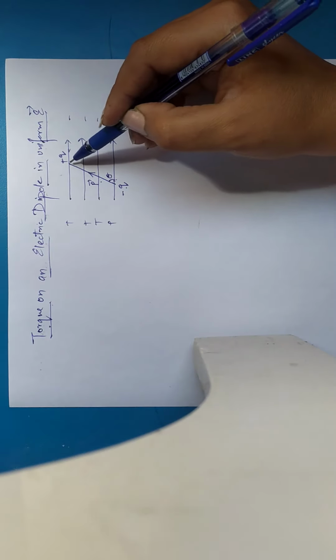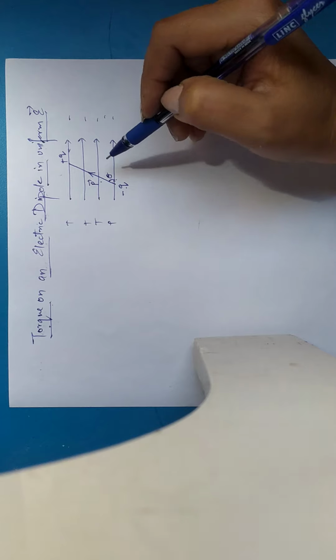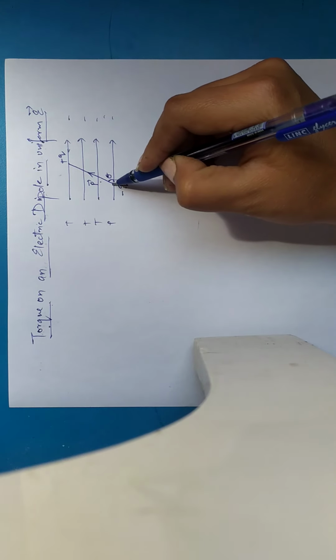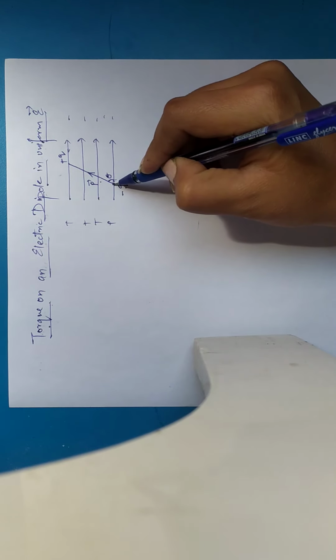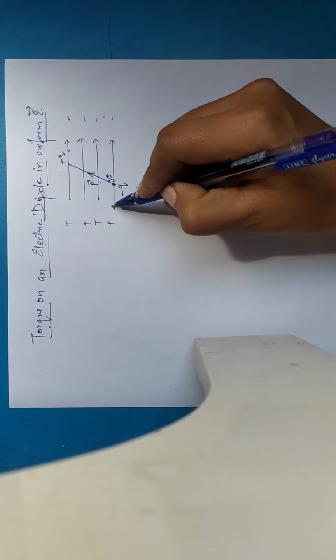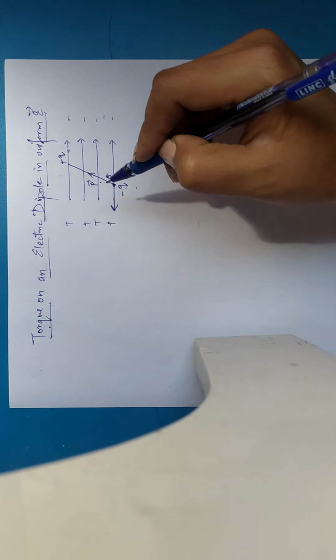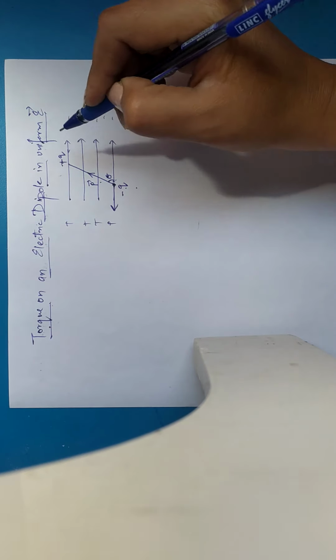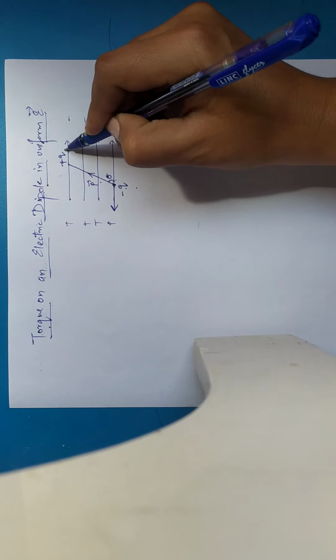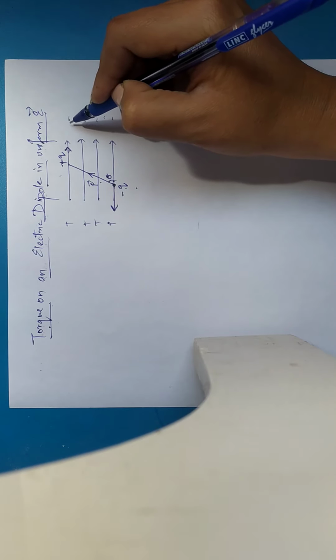So you will write, consider a dipole placed in uniform electric field at an angle theta. Then what is the force acting on these charges in the electric field? This is the negative charge, so negative will get a force towards the positive side. So this is the force acting on minus q. And this plus q charge will experience a force in this direction, because this is positive, it will get attracted towards the negative charge.